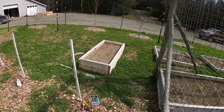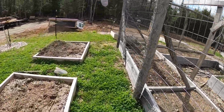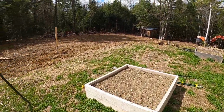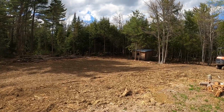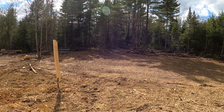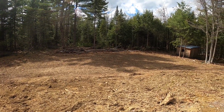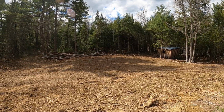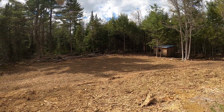And then we've got the new garden space down back here. We've finished up tilling this and we've added compost and a bunch of lime to it. So it needs the rocks picked one more time. And then after that's done, we'll go ahead and seed this in probably 2 weeks. We could still get a frost yet, and we want to make sure that we don't put anything that's not frost tolerant in the ground until the danger of frost has passed. So we're really looking forward to planting this huge new garden. This will be our corn and onions and potatoes out here for this year.